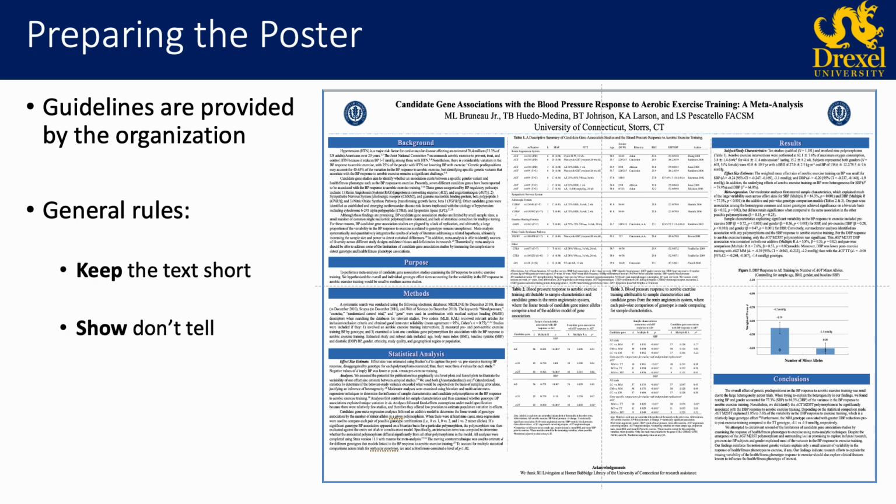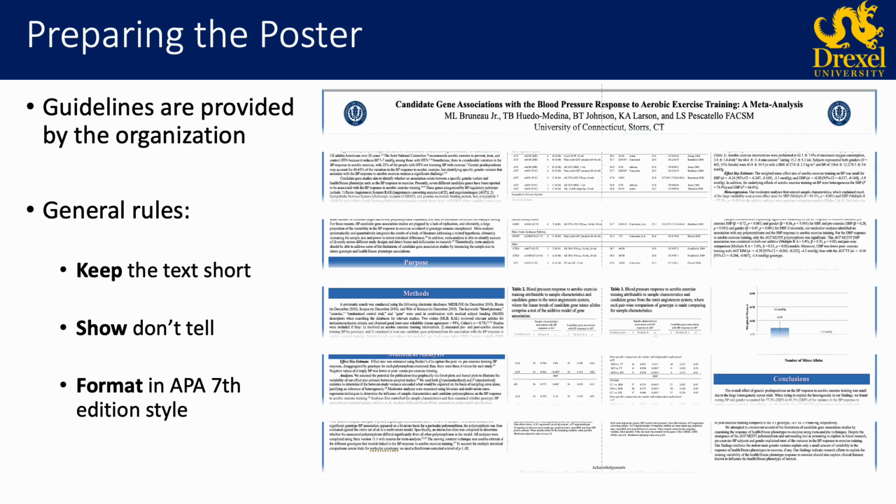Second thing is it's not about reading the material directly verbatim to the audience. It's really about showing and telling the audience and sharing your personal journey. So it should be deeply personal and have a conversational tone rather than a directive tone. And from a formatting purpose, I told you earlier in that first bullet that the organization will have their own guidelines and rules, but generally speaking, most professional organizations will use APA 7th edition style, which is why we're showing you and training you and reviewing with you how to use that style in this course.